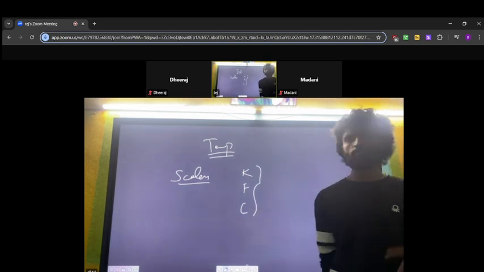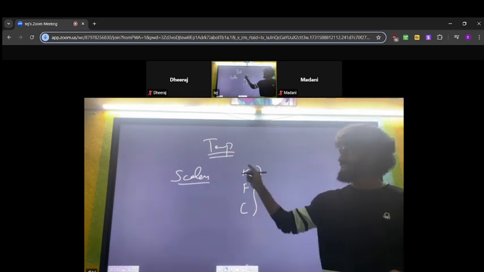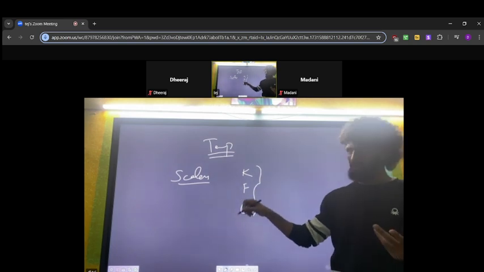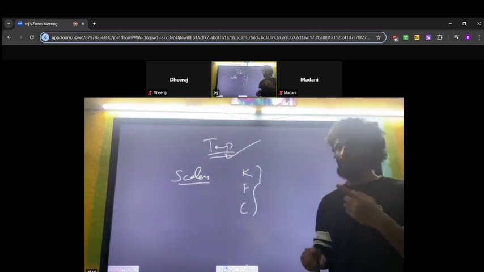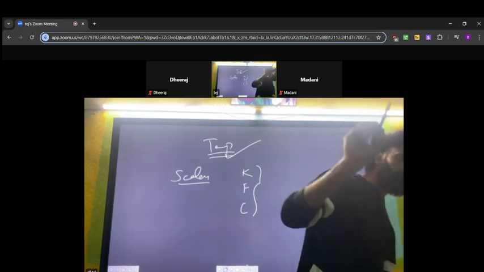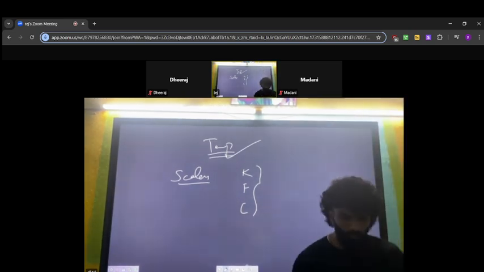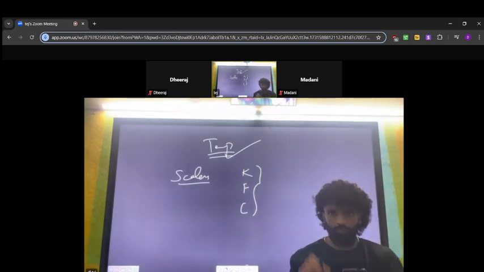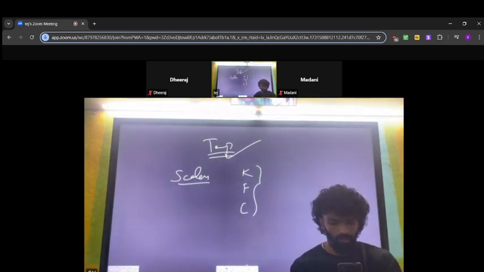One for sure MCQ question or 2-marker question will be based on conversion of one scale to another scale. Now, what are we trying to do there also? Some sort of temperature has been spoken about. So, in this chapter, do one thing. Basically, write down all the important points in this chapter. Only do this and it's more than enough, I tell you. So, first point, conversion of scales.